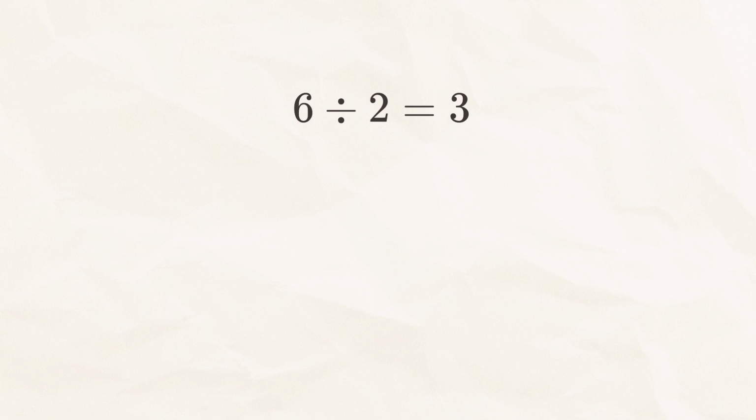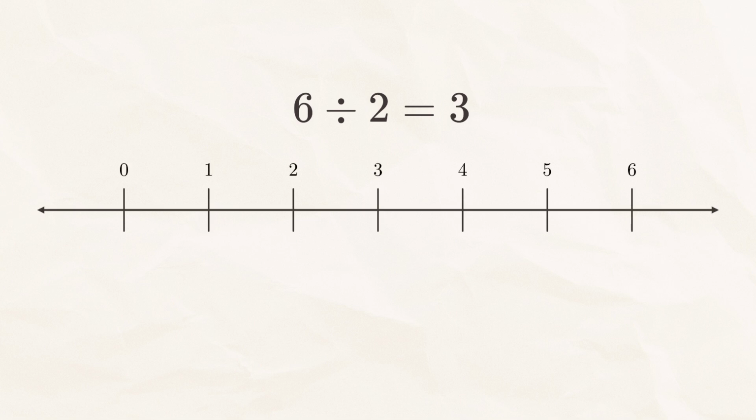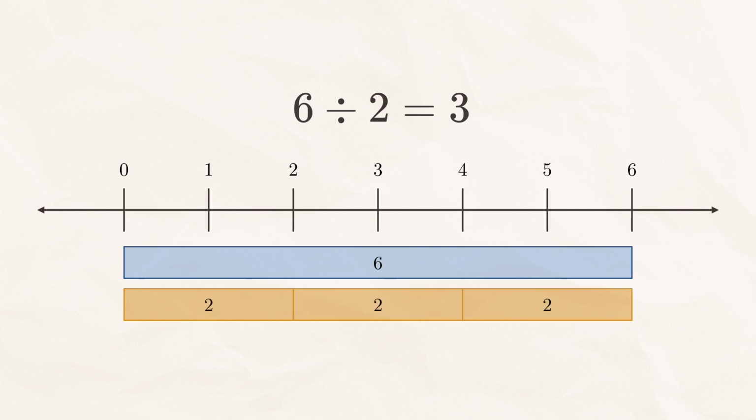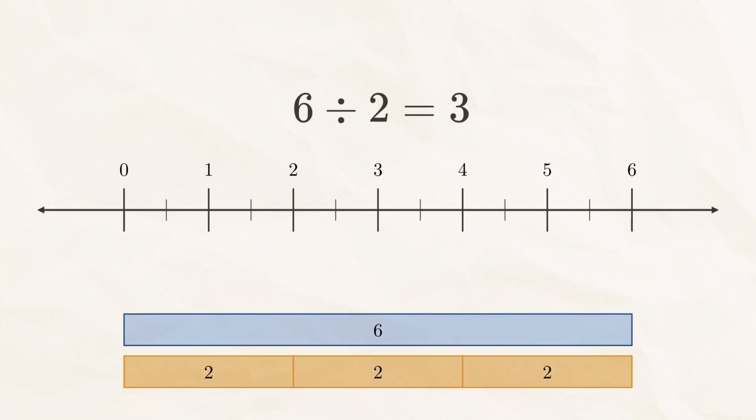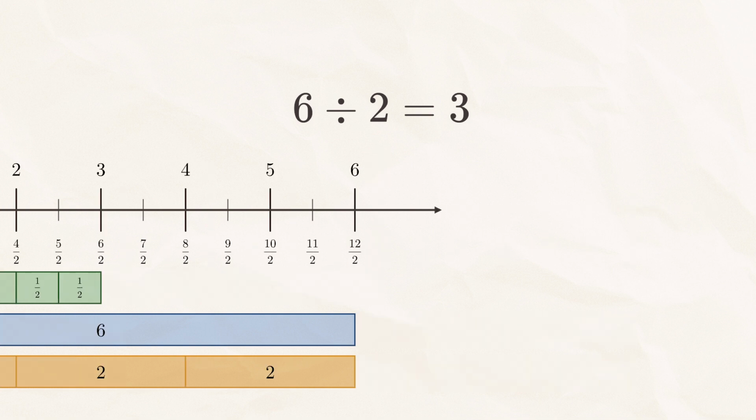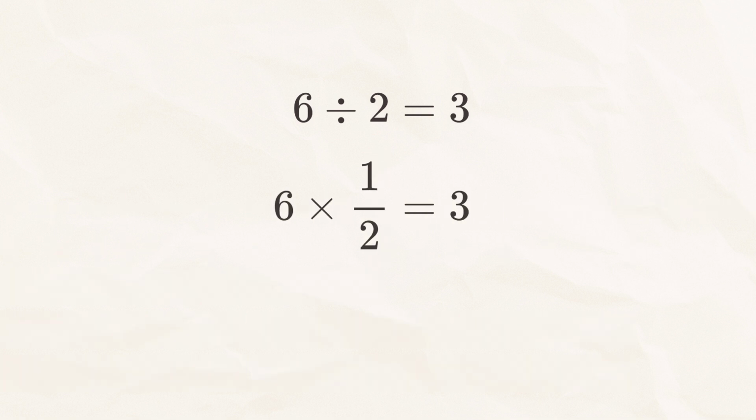But I'm still skeptical. Let's give it the number line treatment. Here's our number line for 6 divided by 2 equals 3. Let's try that with 6 times 1/2 equals 3. 6 times 1/2 is 6/2. 1, 2, 3, 4, 5, 6. Okay, I'm sold. 6/2 is 3. So dividing 6 by 2 gives us the same result as multiplying 6 by the reciprocal of 2. We could work a lot more problems and we'd get the same results.